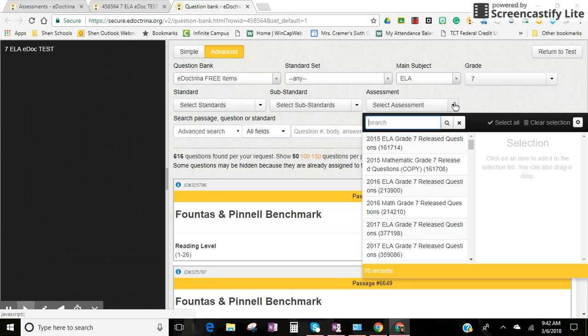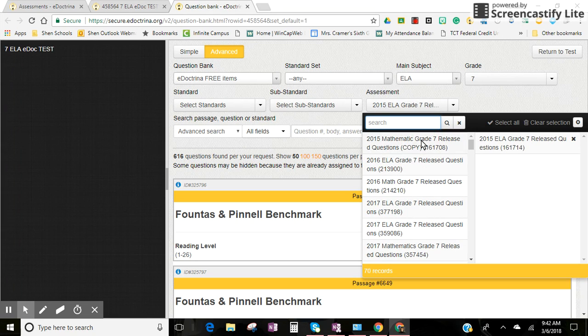Okay. One thing I'm not very happy about here, if you look through, there's a math one somehow that didn't get unfiltered here. So be very careful of that. Make sure you really read the descriptions. Okay, so again, you have the 2015 ELA released, 2016, and 2017. Not sure why there's duplicates. They're the same exact exam. So I'm actually going to click 2015 for this video's purpose.